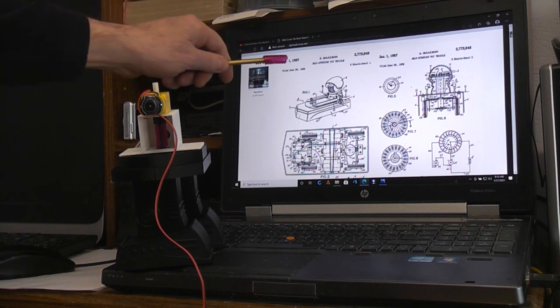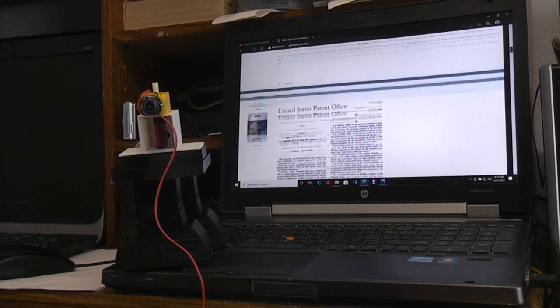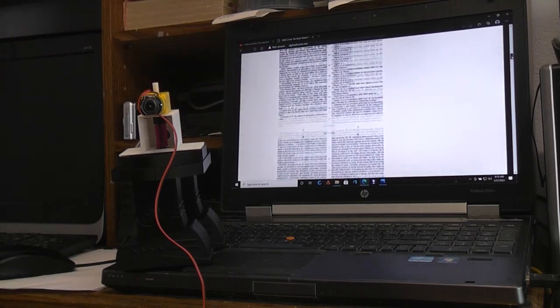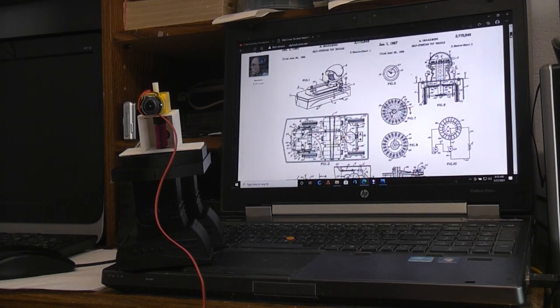The patent was granted a year after it was already being sold in stores. And the full patent is here. I put this up a long, long time ago. I'll put a link to it, and you can read the whole thing. But after I did the video for the Z-Man, I was mainly in that video focusing on the fact that it was the first electronically programmable toy and was also one of the first toys to use a printed circuit board. I didn't want to delve much deeper in that video because a lot of people that are watching that might not be interested in some of the mechanics.